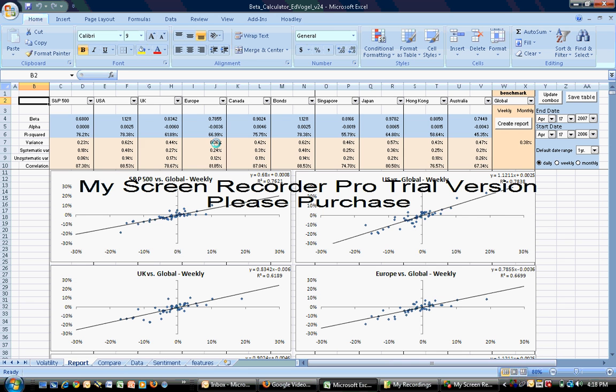Maybe I'll just talk while the Excel model's running these calculations. The only other button I think is of relevance on this particular page is Save Table. All this data tells a story on a particular day, and I often like to refer to it in later times. So all I have to do is click that button, Save Table, and it will create a snapshot of this particular table and stick it down in one of my directories.